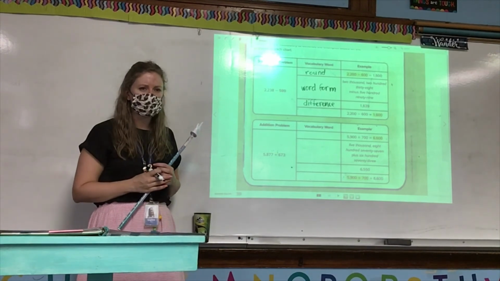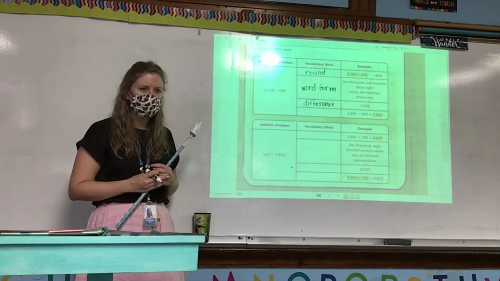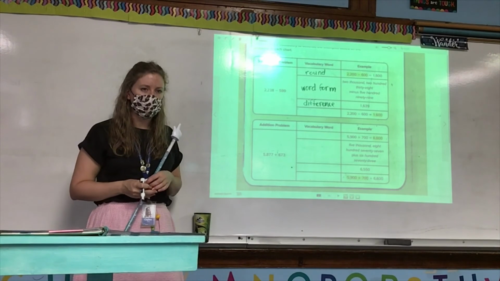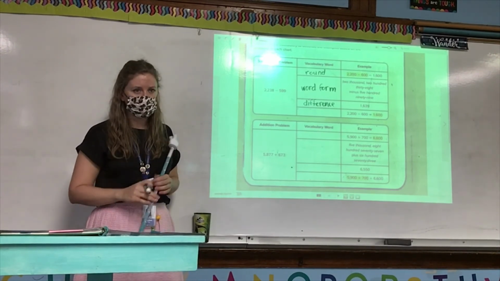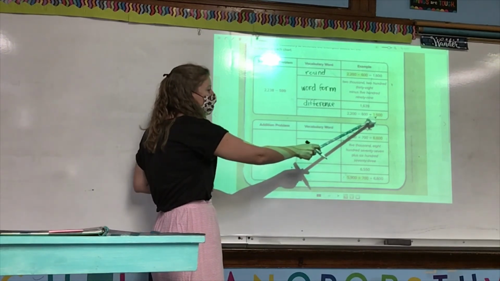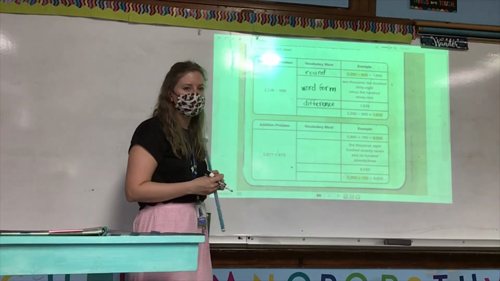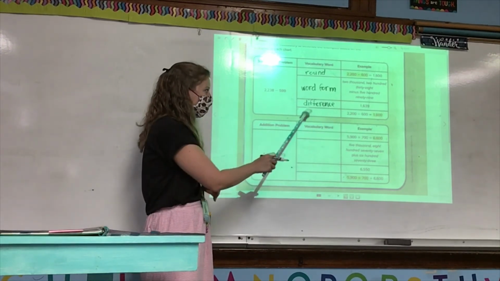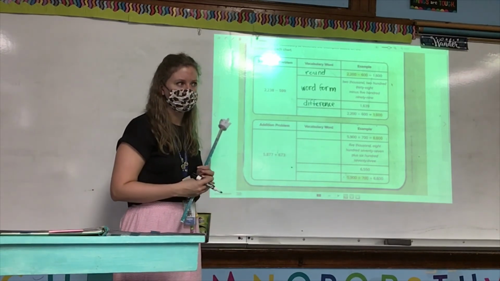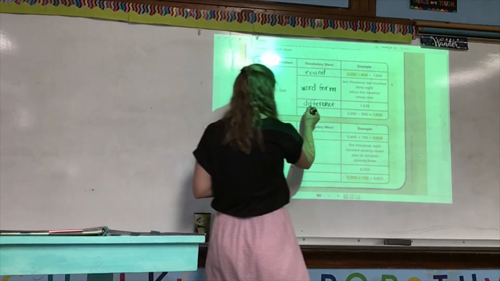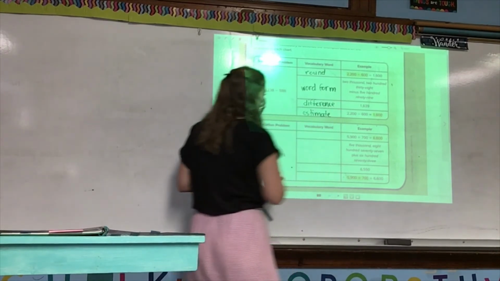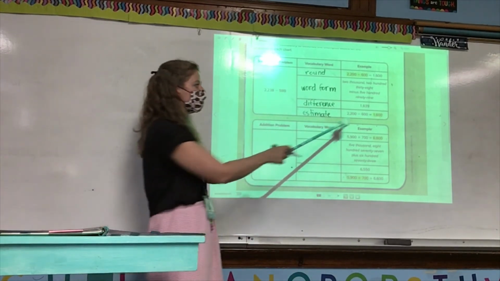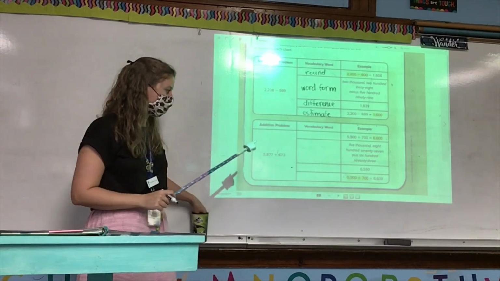Can we have sums in subtraction? No. Sums only go with what operation? Class? Addition. So that means the answer to a rounded problem has to be a what? It's not a difference because difference is the exact answer. Estimate. Once we have rounded, we have made kind of an estimated guess when we get our answer. So that is an estimate.